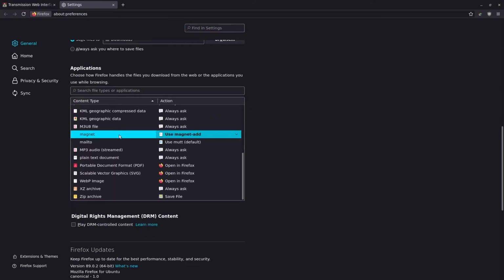You can then select a script to run to add magnet links to your torrent client. And if you're using a GUI application, you might not run into this issue. They may just launch normally, but I found actually using scripts, they had to be in /usr/local/bin as opposed to the bin directory in your home folder.